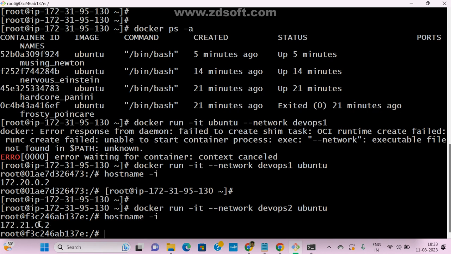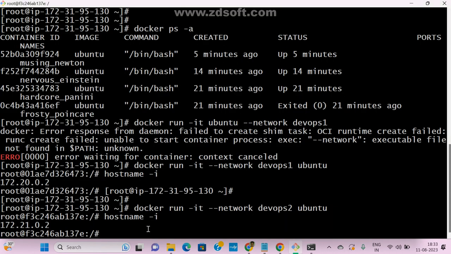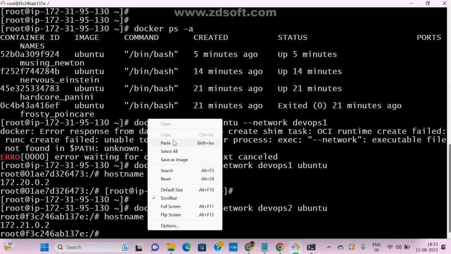Now this one is in a different network, and this is in a different one. Now check whether this communicates with this container. Before that, I need to install this package. I am checking. Now, can anyone guess whether they communicate or not? Both are bridge networks only, right, sir? We can communicate. Now it won't communicate.